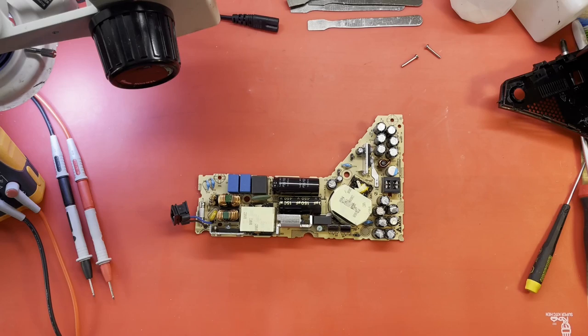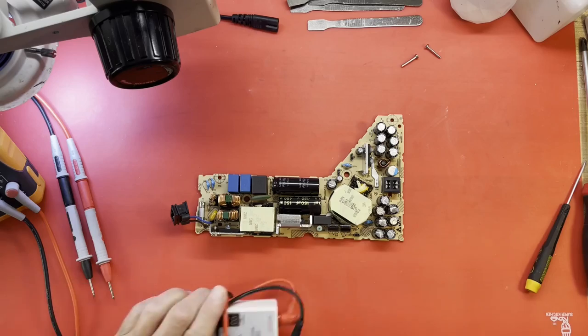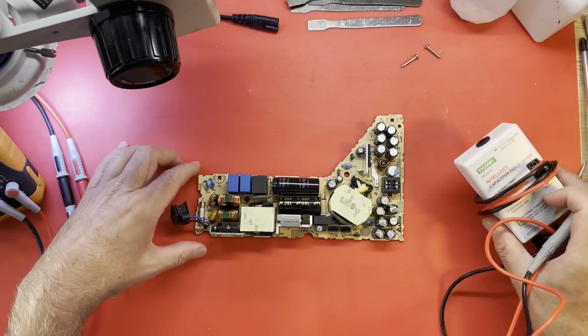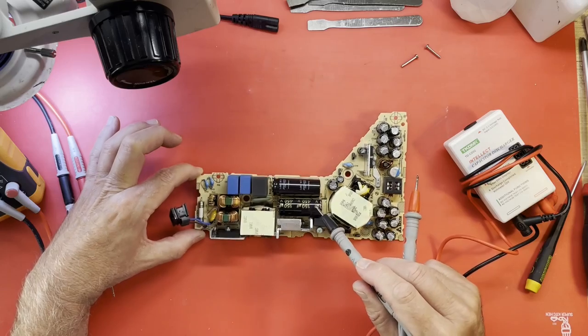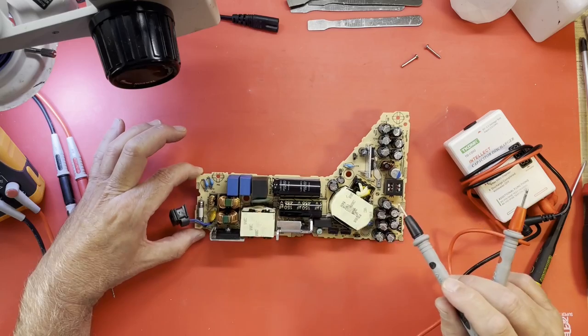That didn't take too long. I could definitely tell this thing had been opened before. The case popped open relatively easily. I have not tried to even turn this thing on. I'm assuming the seller was being honest and saying it does not work. But it looks like one of these capacitors has been changed. They don't quite match. This one's still glued down, but this one is floating in the breeze there. So somebody changed out a capacitor.